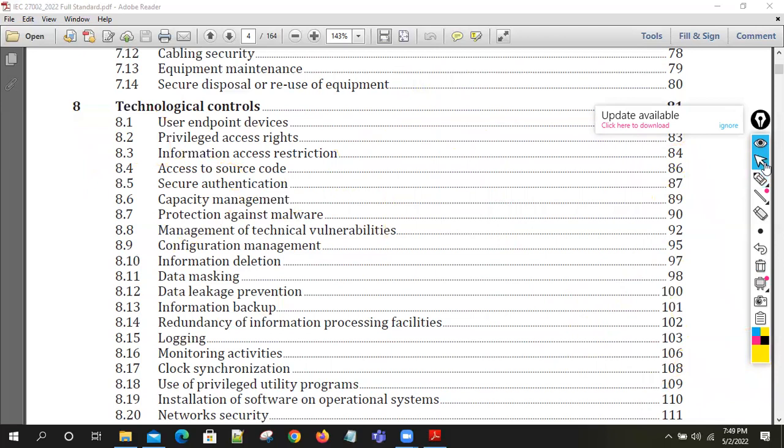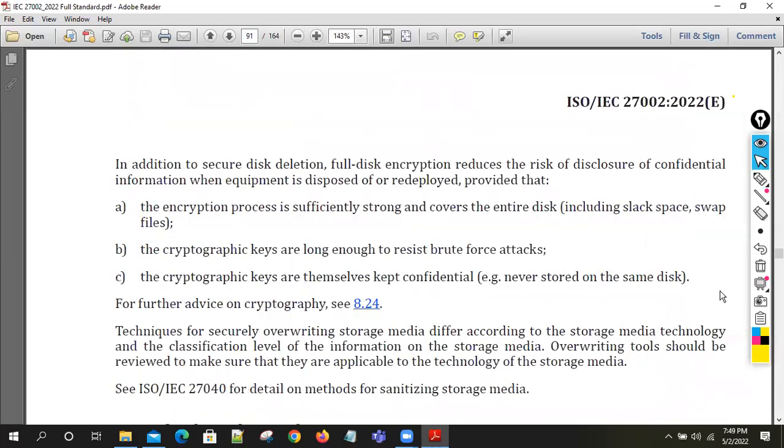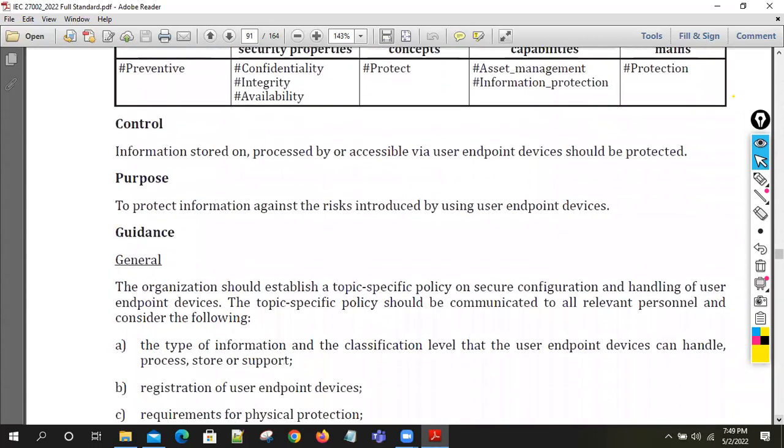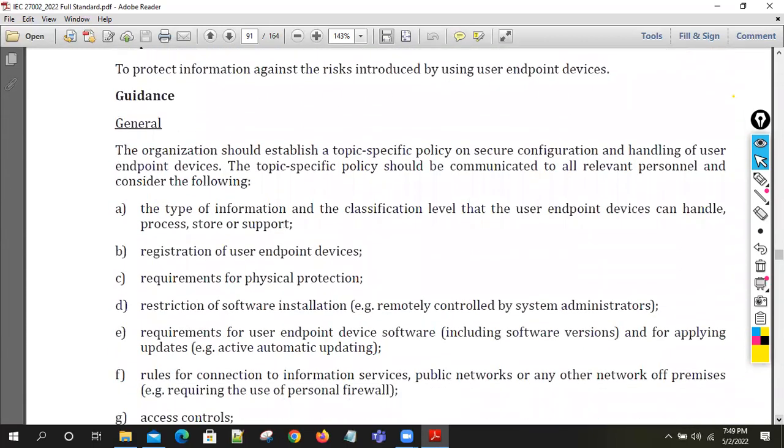Now, the first control in the technological controls is user endpoint devices. First we need to identify all user endpoint devices. What would the endpoint devices be?